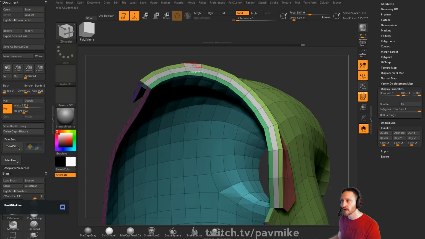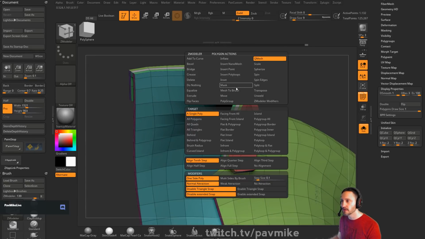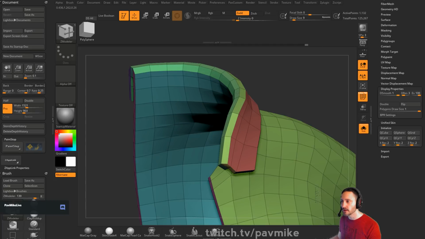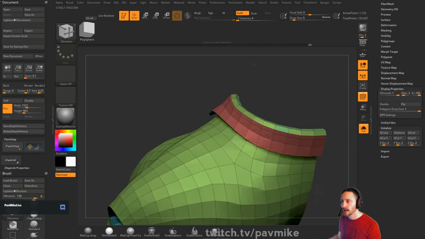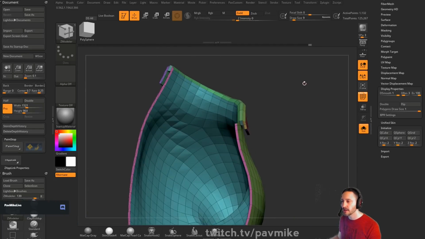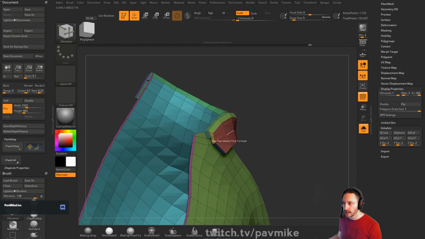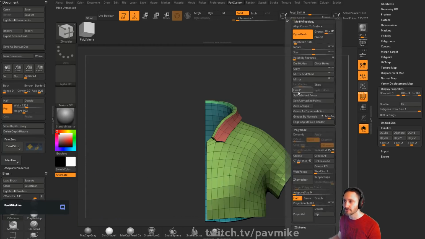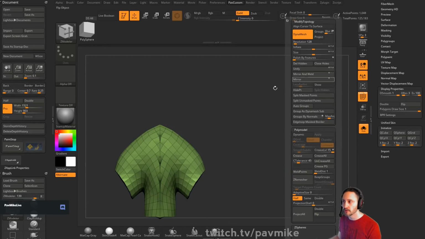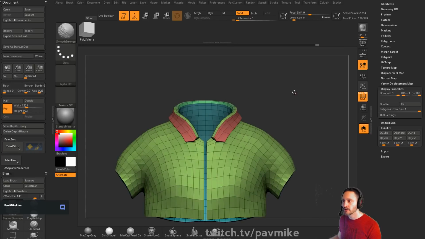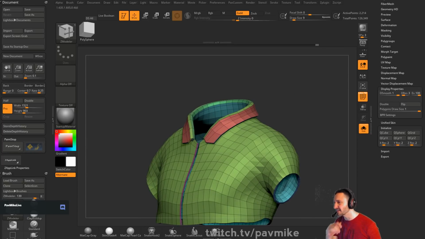Again, this is more of a brute force here, but we can say Q mesh, polygroup all, and we'll just hold down shift and we'll kind of pull that up a little bit. So I don't know, it's kind of a collar, and you could just have this collar and then you could Q mesh this up and over and down the neck, and that's probably fine. But anyway, we'll just go ahead and do a mirror and weld. Whoa, turn LSIM off. There we go, midline sewn up. So sorry, wish I had a better solution for you, but hopefully that'll work for you.